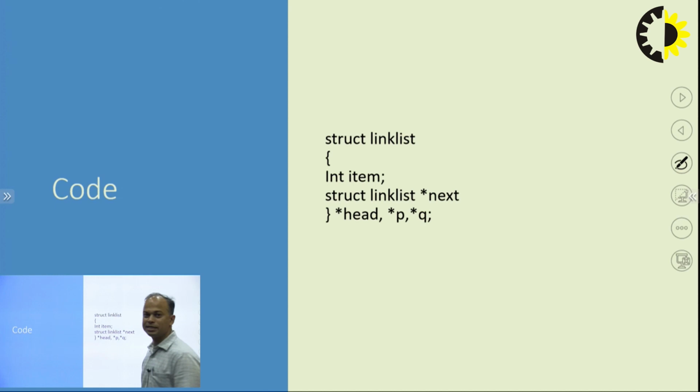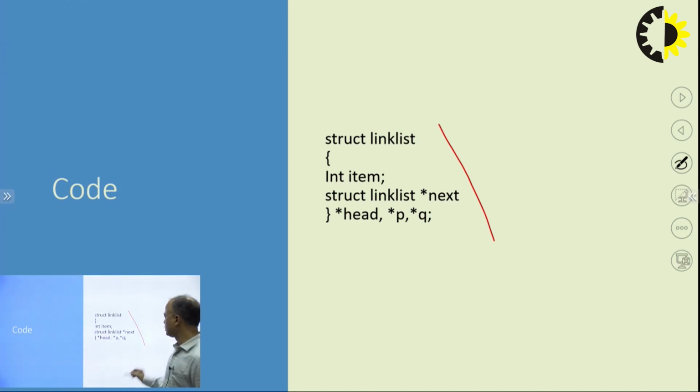And I'm mentioning here, say we have n number of nodes, or say a total of 3 nodes, what is the complete code to create n number of nodes or 3 nodes? So we are writing that particular code here. First of all, as I mentioned, we need to make the structure. This structure defines the general template. We have the item part, and we have the next part, and the next part is a pointer that contains the address of the next node.